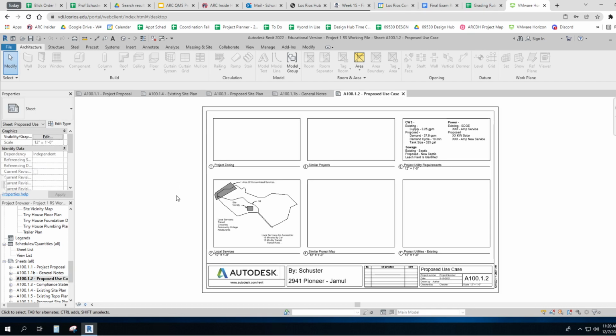Proposed use case, most of you got this right, but now you could do more work here because you've got the calculators to do it with, because we did it in project number two. Okay, and you can estimate your existing utilities based on using the calculator for what's already there. So you have a better ability for these two now. Your project zoning, we talked about local services. We talked about that for both of these. So you can fill this out.